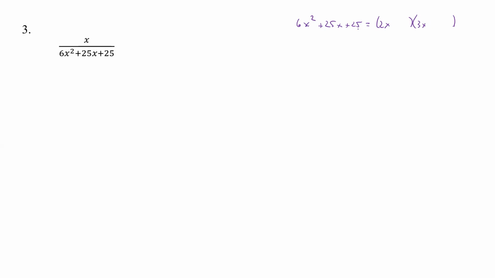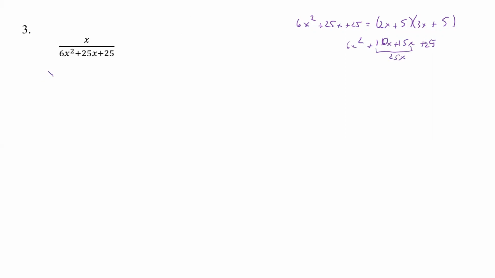And for 25, I would go with the middle ones there, 2, 5, and 5. And let's see if the plus works. So we have 2 times 3 is 6x, and then 5 times 3 is 15x. And so does that give me the 25? No, 15. Oh, sorry, I don't know what I was doing. It's 2 times 5 is 10x, sorry. I was doing the first term, which was the 6x squared, and then plus 10x plus 15x, and then plus 25. And so 10x plus 15x is 25x. So that is the correct factorization.